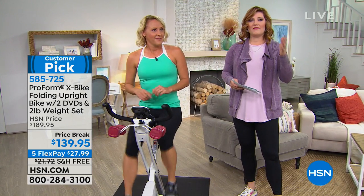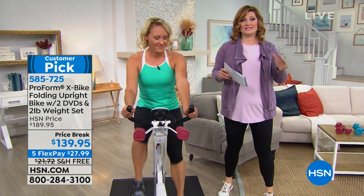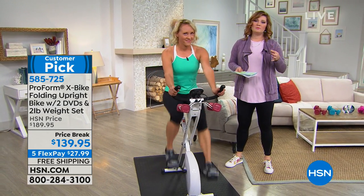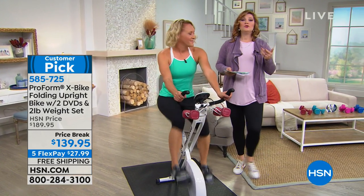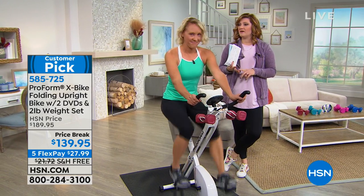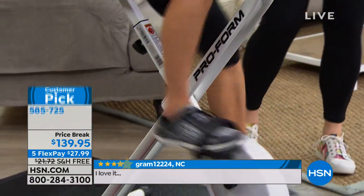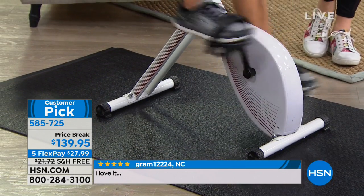When we talk about the 250-pound capacity and the seat — you feel very stable, very comfortable. If you're just starting your fitness journey, this is such a simple, easy way to get moving. When you start reading the reviews on hsn.com, you'll notice everyone says, 'I get on this and I watch television — I watch HSN, my favorite sitcoms, my favorite morning shows — and I get my fitness in because I have no excuse.' What's easier than riding a bike?